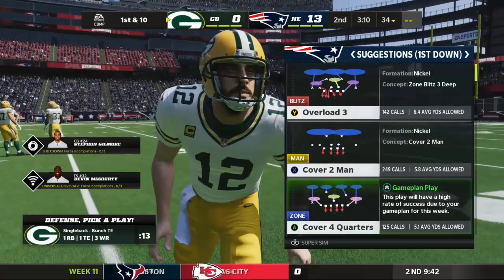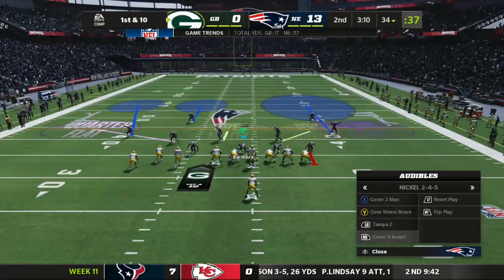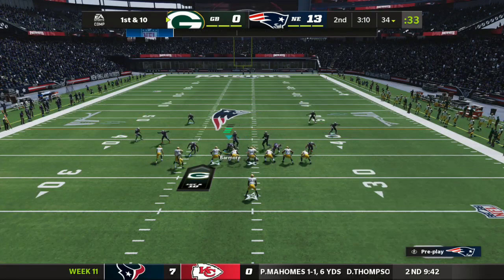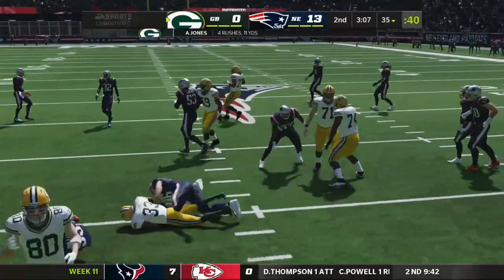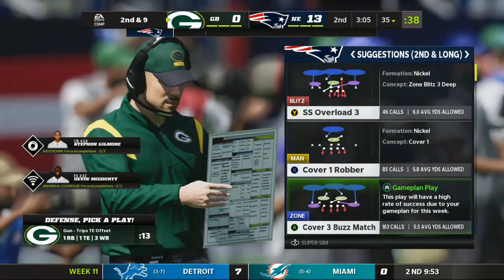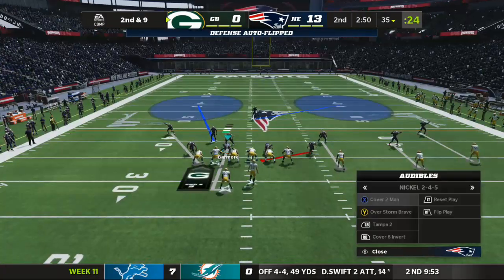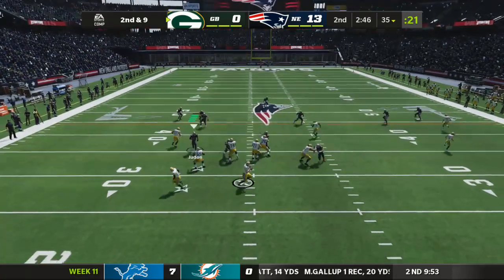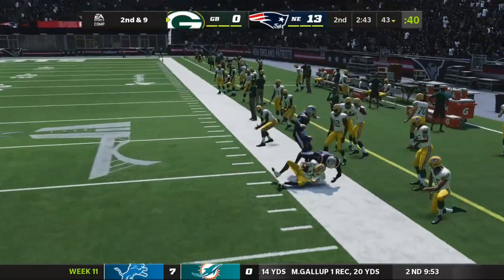The Packers offense here coming back out for their 2nd drive. They currently sit 1 game over 500 thanks to their victory a week ago. Yeah, Charles, they've been really an up-and-down team all year. Do you think that they have enough to get into the playoffs? Well, you did mention they've been up and down all year, so to me, it depends on what week you catch them. When they're at their best, I think they're definitely playoff-worthy. But to me, they haven't been able to bring the intensity week in and week out, and that could be their Achilles heel.